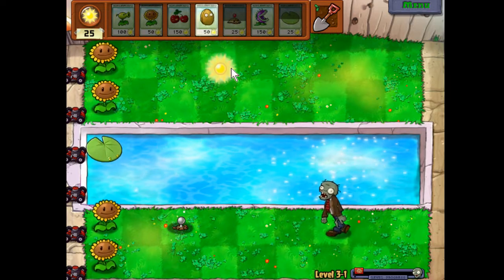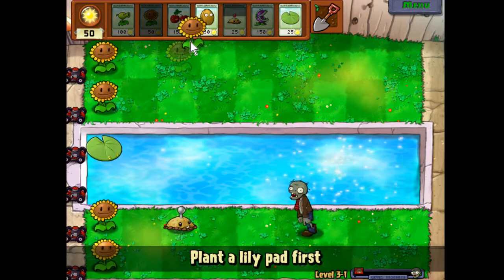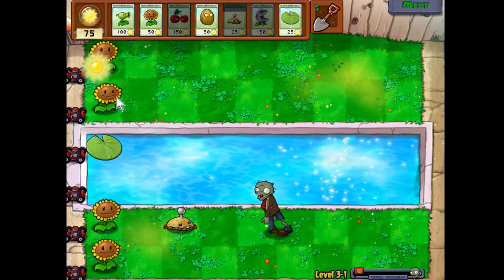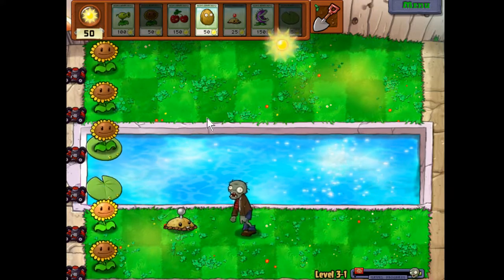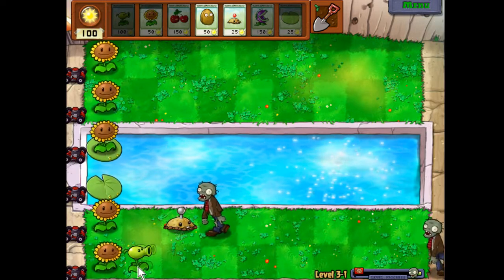Okay, so we got a lily pad now. These are the only plants that can go in water. Only plants. And the other plants go on top of it. Rather simple.